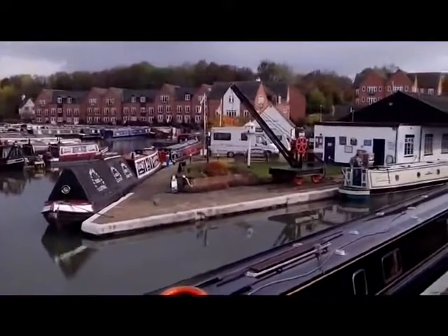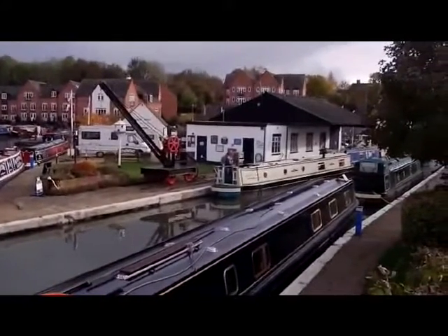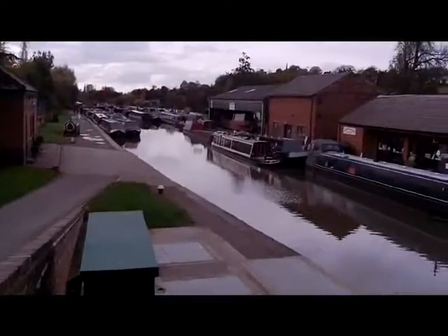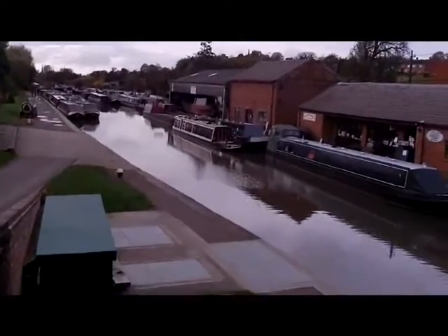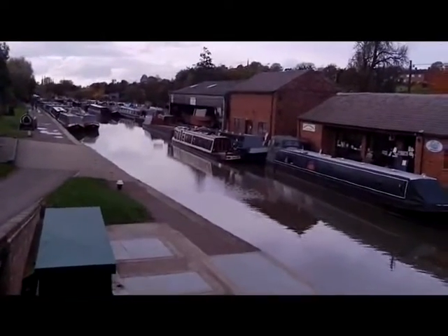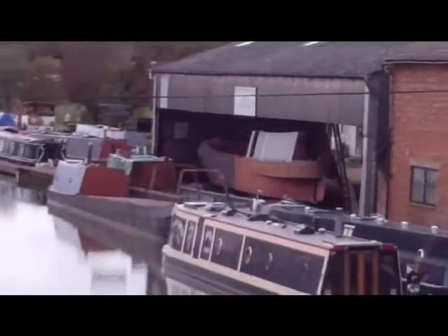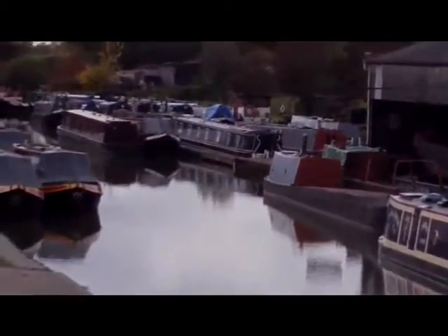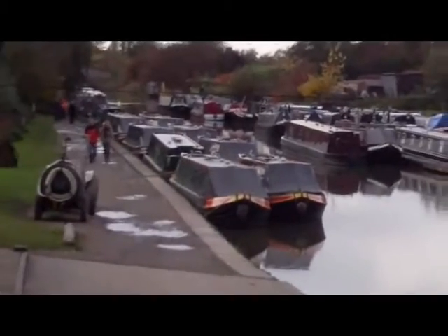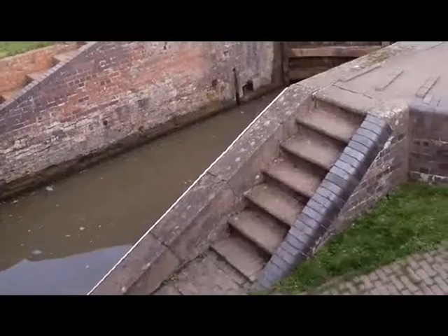Looking to the right is the original route of the canal — it used to go straight through here, but now goes underneath the two white bridges we saw earlier. This is up by the bottom lock. Chandri on the right sells boat bits, spare parts, etc. Zooming in is the workshop; that boat looks as though it's been chopped and made shorter. The higher fleet there on the left is all covered up for the winter — won't be many people going out on boats this winter.